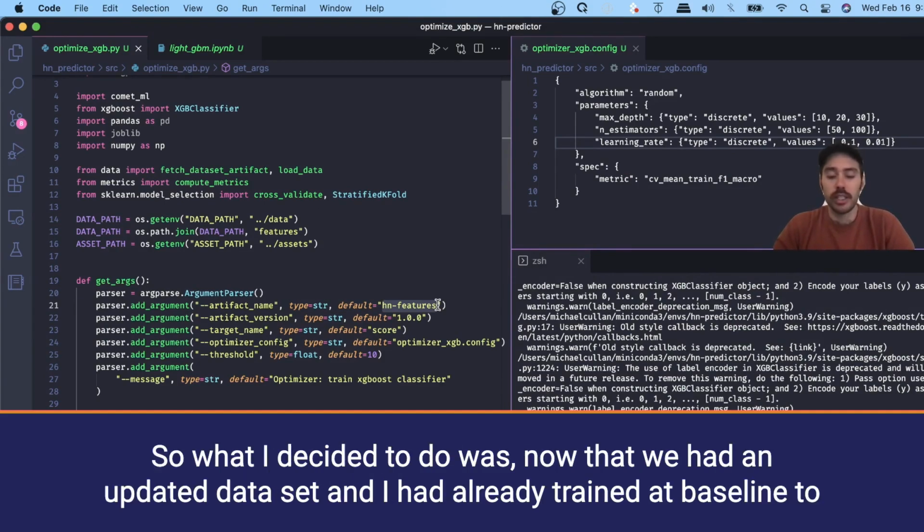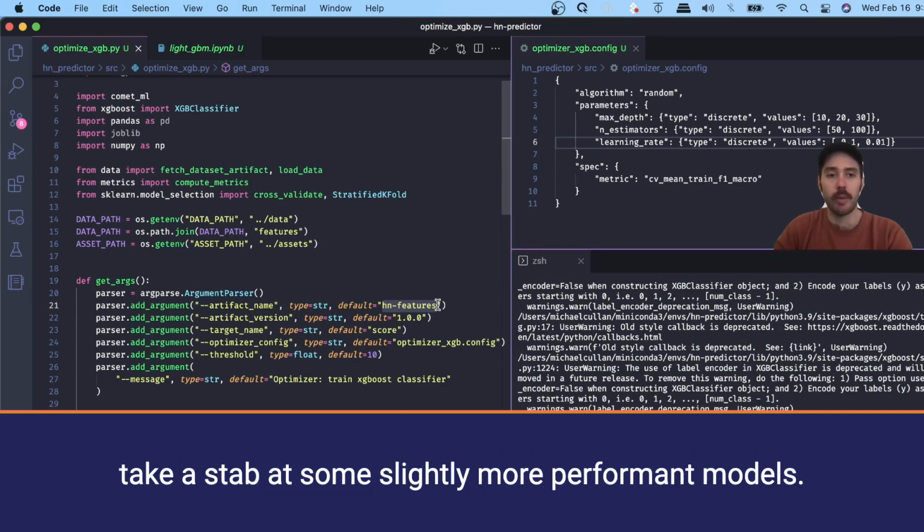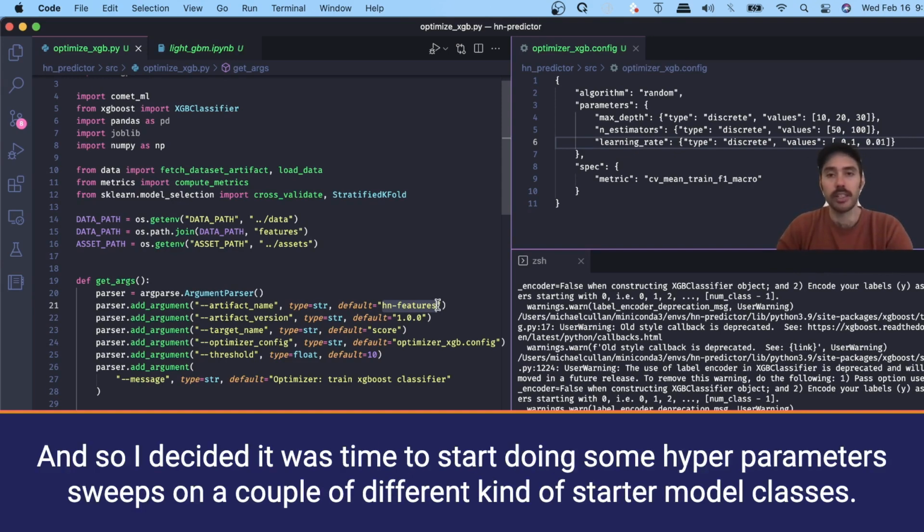So what I decided to do was, now that we had an updated data set and I had already trained a baseline, to take a stab at some slightly more performant models. I decided it was time to start doing some hyperparameter sweeps on a couple of starter model classes.